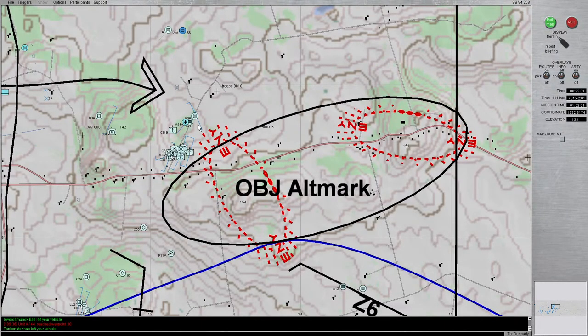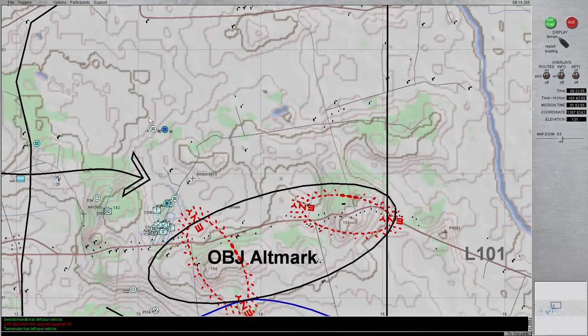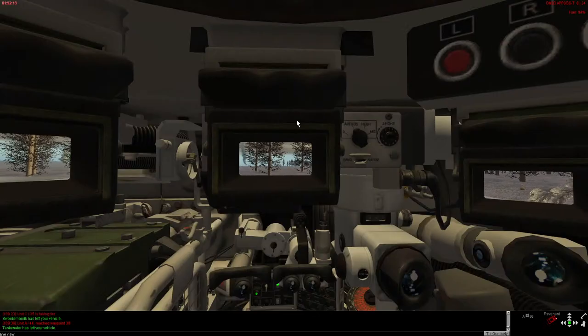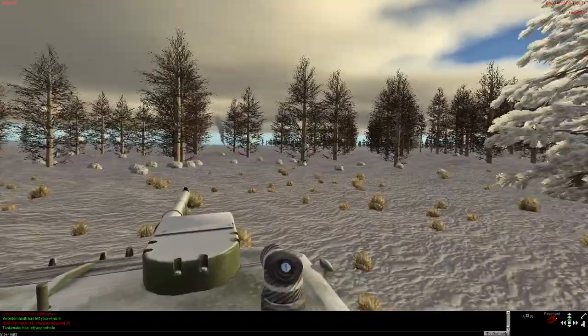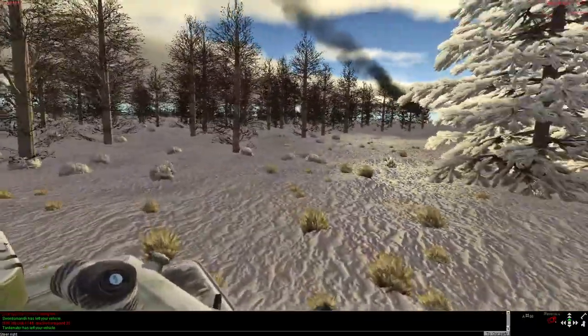Roger, we've got Alpha 2 oriented on vicinity of Hill 151. I'm trying to flank around with my section to prevent any enemy from flanking from the north. Already killed one PC trying to do that. Charlie 3, Roger out. Continue to bound forward slowly. Roger.